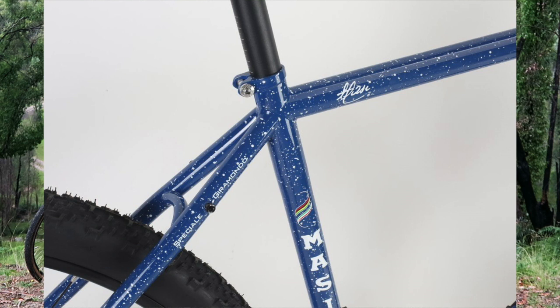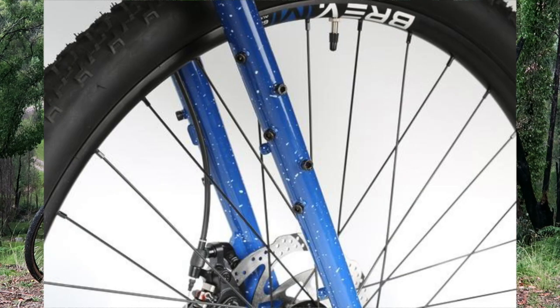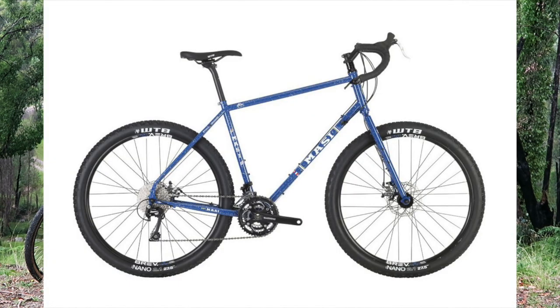It is interesting how they have this sort of snowflake pattern on the paintwork. It adds to a really cool looking effect. This bike really does cater to the hardcore adventurer who has really broad ambitions. So this bike features the WTB mountain drop bars, a riser stem, and the superior grip of the WTB Nano 27.5 by 2.1 inch tires. The stem also offers a 30 degrees rise, putting you in the perfect position to ride in drop bars. You get the option to get a tire clearance of up to 29ers by 2 inches. And last time I checked, this bike was just over $1,000. So that's some value right there.